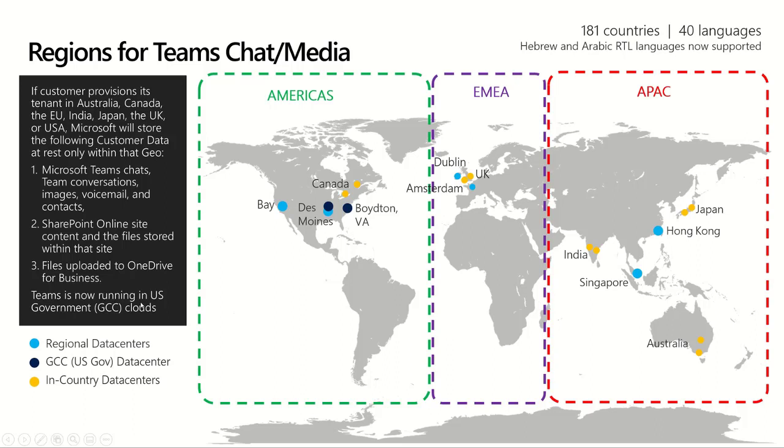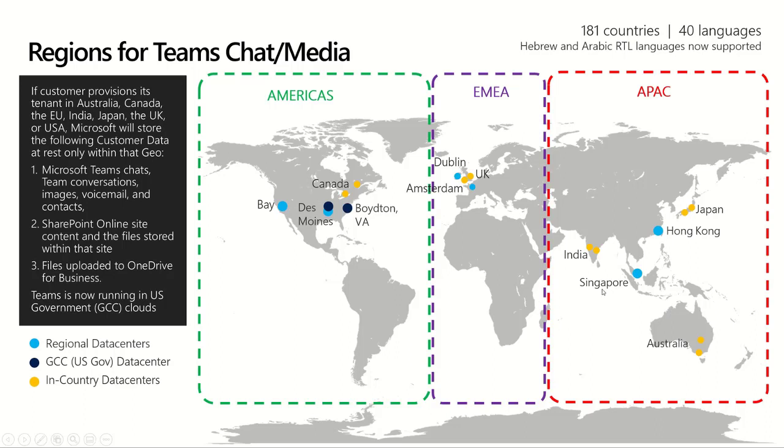Now it's important to know that when you use Teams, not every single thing happens just within that data center. This has been asked of me before at conferences. So for example, let's say I'm in the United States and I'm calling somebody in Australia or somewhere else in Asia Pacific. It doesn't mean that every single byte of that phone call or that meeting has to go all the way here, or that every connection happens in the United States. That's not really how it works.